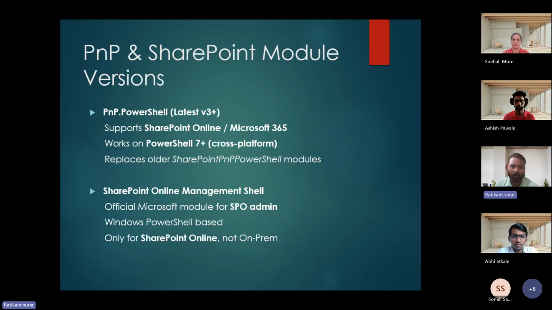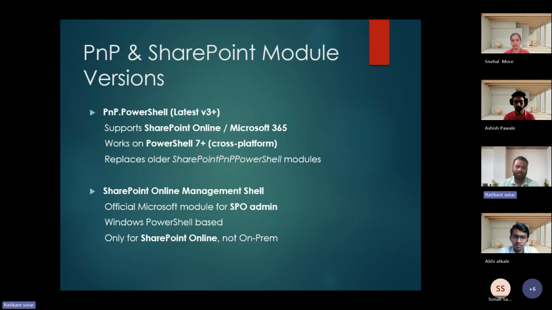PnP and SharePoint module versions. The latest PnP PowerShell version is V3, which supports SharePoint Online and Microsoft 365. But V3 is currently not supported for on-premises, only online.